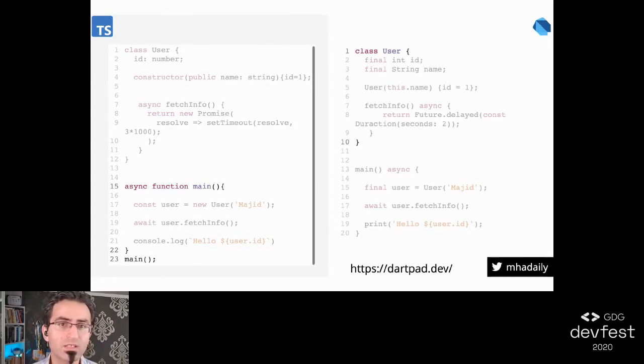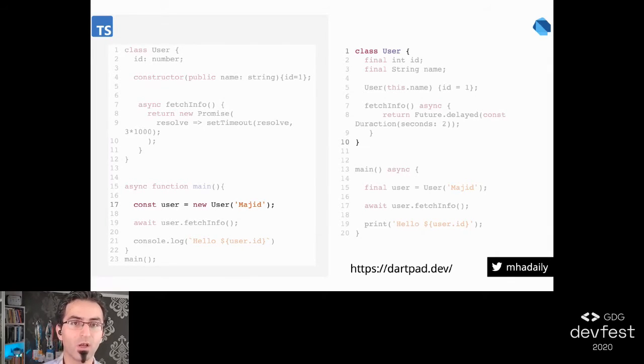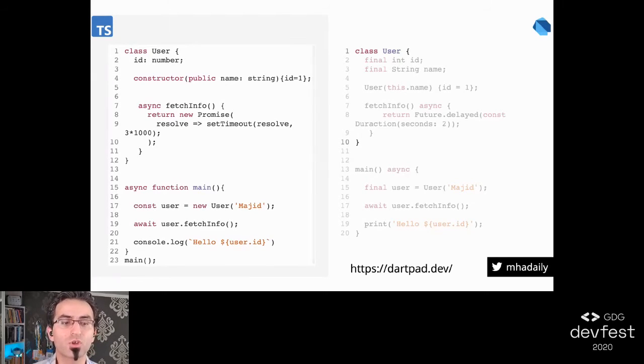So how you want to use that is that you can have a main function, for instance, and you need an async keyword here because you want to use await, if you are familiar with this concept. Then you instantiate your class, you get your object back, and then you can call your method, await the promise as normal, and just log something to the console. And then if you want to run this, you just call main, and that's it.